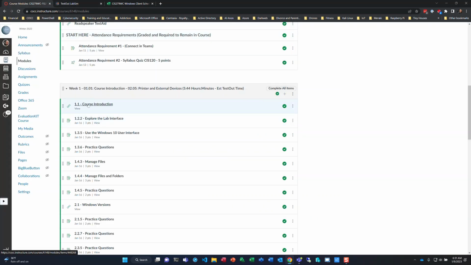Now, although I have a link just to this first part, I didn't think it necessary, and nor is it best practice according to Test Out, to put a link to everything you're going to do. So the only thing linked is a link to the first part in each section, okay? And then all of the graded assignments with due dates.